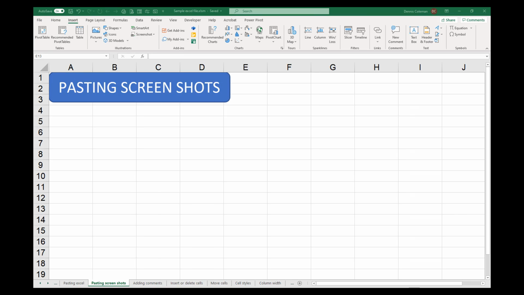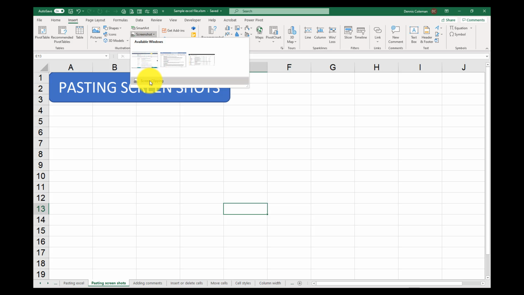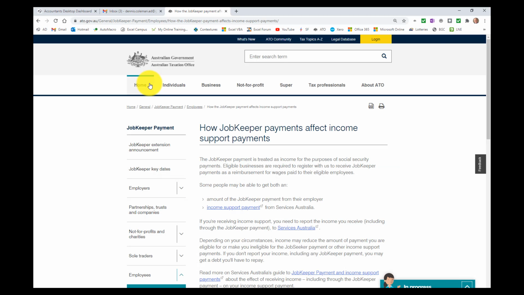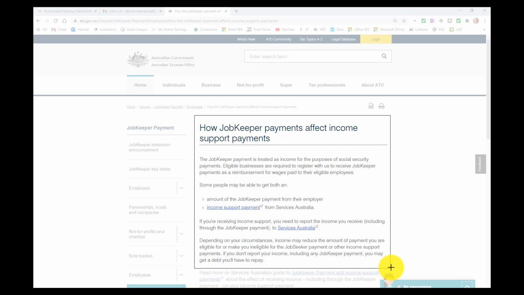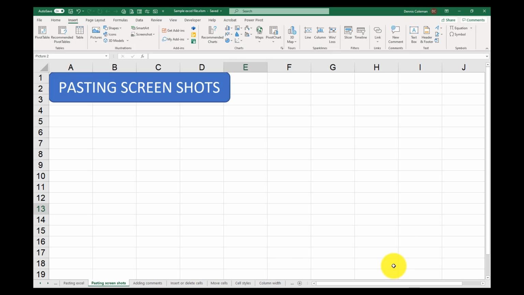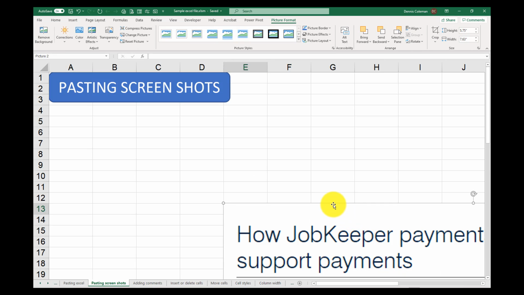You can put an image of anything on your computer into Excel by pasting a screenshot. To paste a screenshot, go to the Insert tab, select the Illustrations group, Screenshot and Screen Clipping. The screen will then be displayed grayed out. You can select an area on that screen to clip and let go, and there is your screenshot.